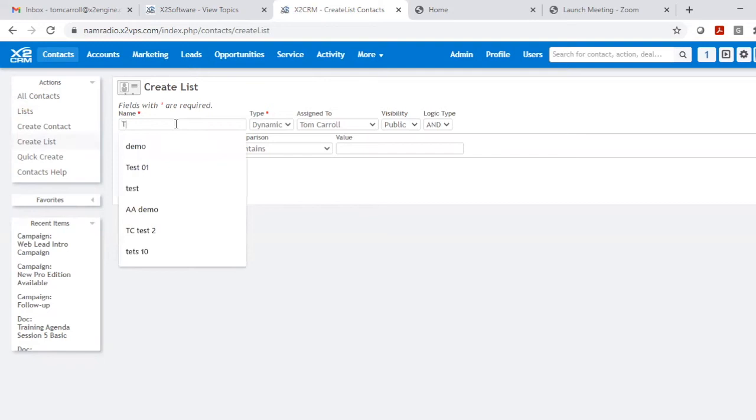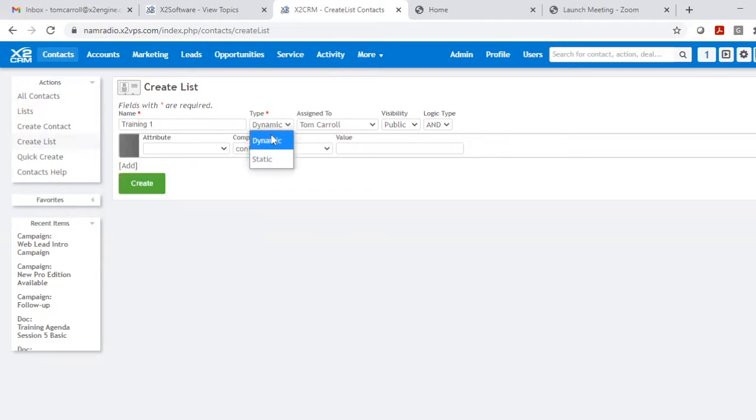So first of all, start out by giving it a name. Then you can be either dynamic or static. Dynamic means that anytime a contact meets the criteria, it will be added to this list. Static is where you're going to specifically do something to put a contact name on a list.